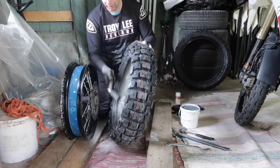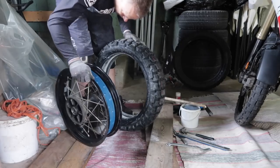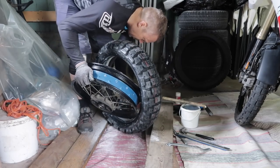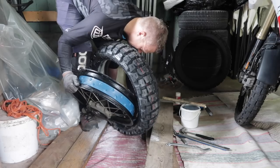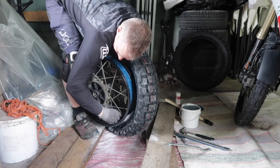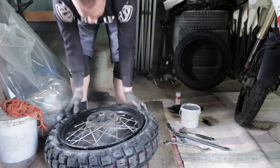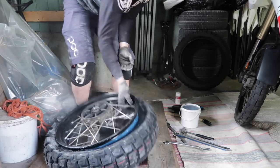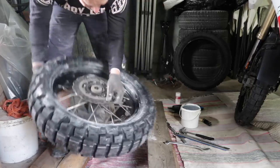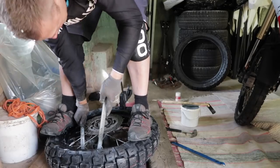Correct direction. All right, so let's get that grease. Grease and talc. First of all, we want to get the valve into the rim like this. So put it close. Put the little thingy through the rim. Get the nut on there to keep it from sliding out. Now we just want to get rim inside the tire and voila! First rim is on. And the bead is on. No, the bead is not on, but it's on the rim. So now next side. Get that grease on the rim, on the tire, and we are close.